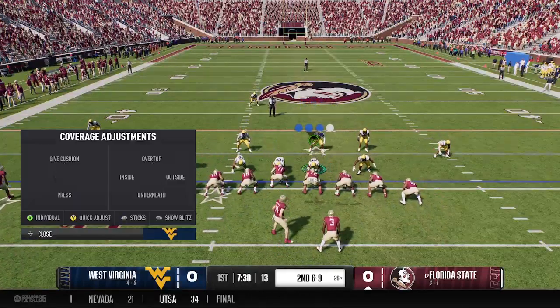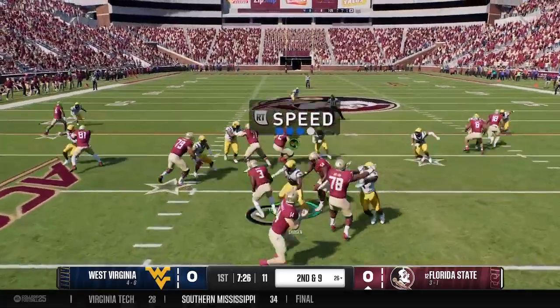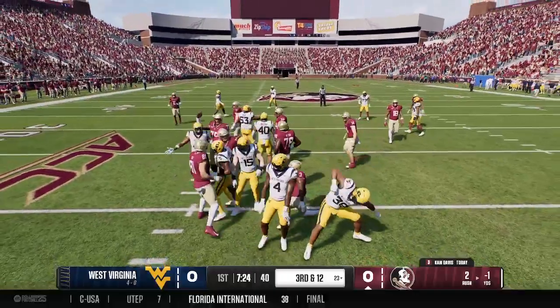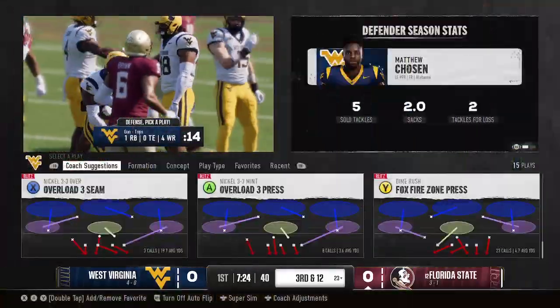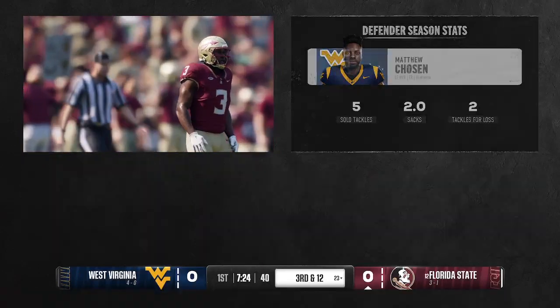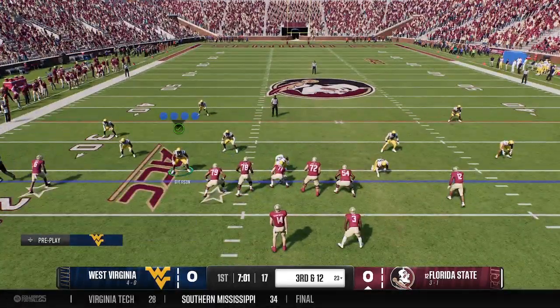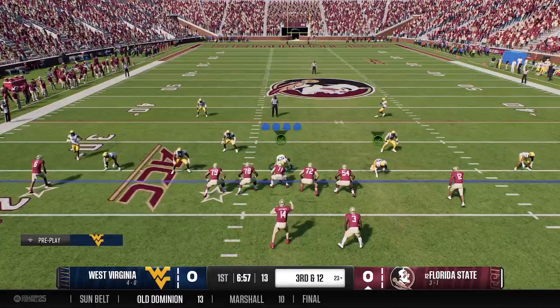Didn't get much on first down. It's 2nd and 9. Trying to impose their will with the run. He's knocked down in the backfield. He'll lose a couple. And it's a great play by the defensive end. The most athletic players on the field play defensive end. Yes, you heard me, Jess, Reese. Exactly what I said. Great get off. Great job getting in the backfield, making the play.